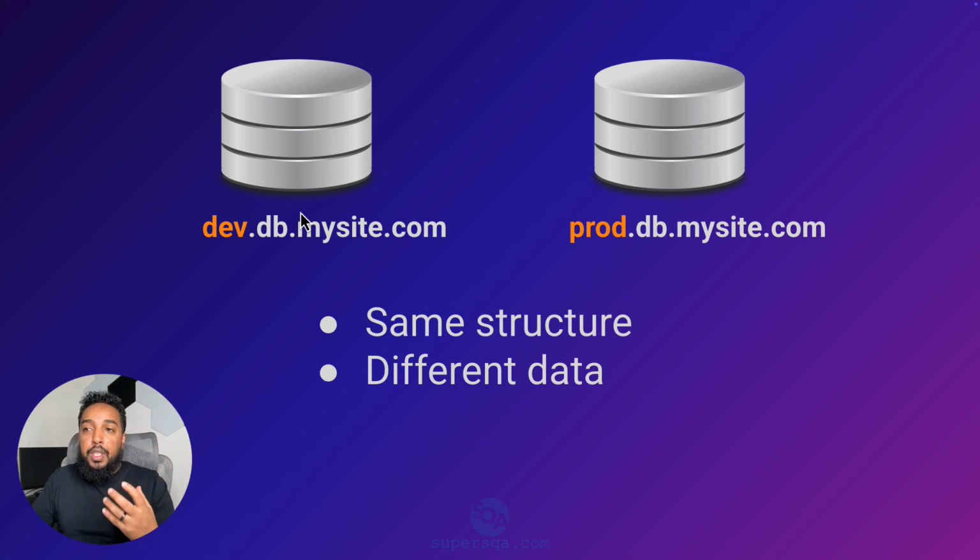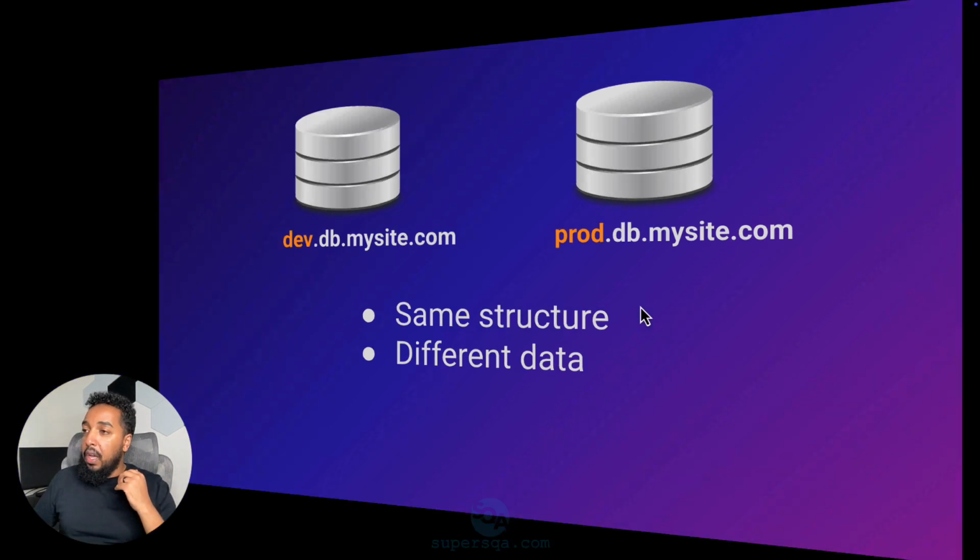If you want to change the structure, if you want to introduce a new table, or a new column or something like that, you first make the change on the dev server. You make the changes here, right? You change the table, you create the table, whatever. You test the application. Then you go to production and you make the changes in the production database. Then you release the code. That's normally how it works.